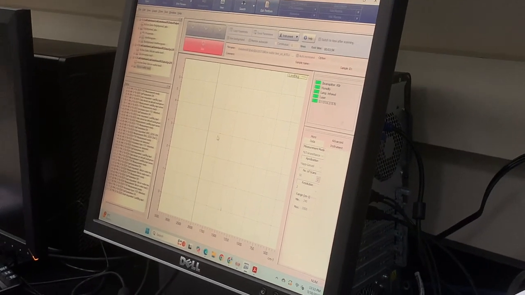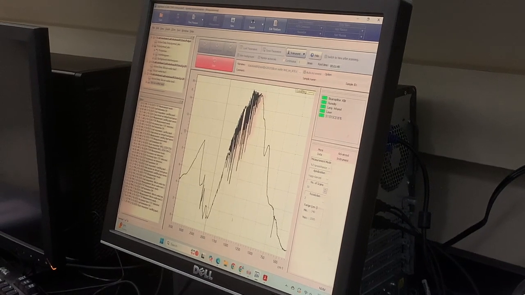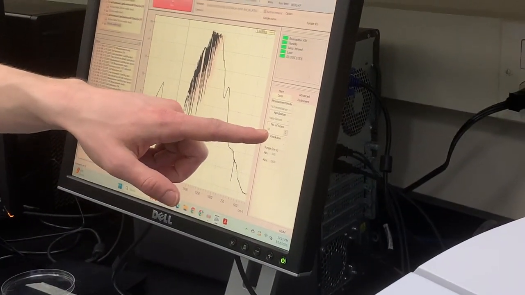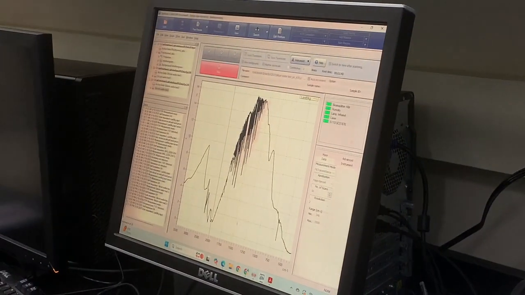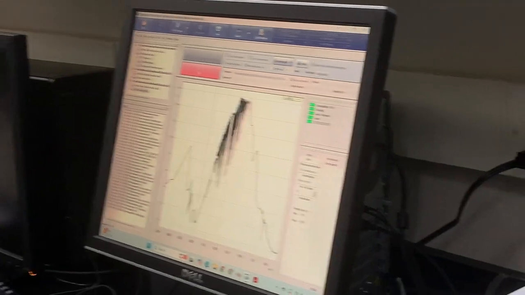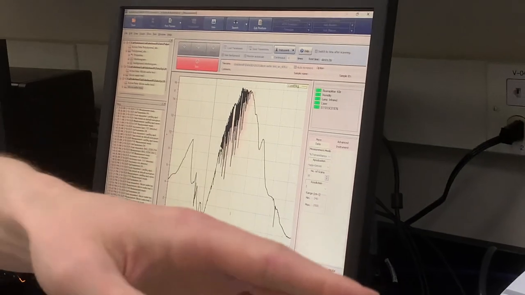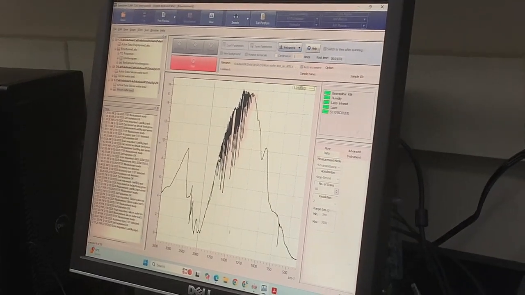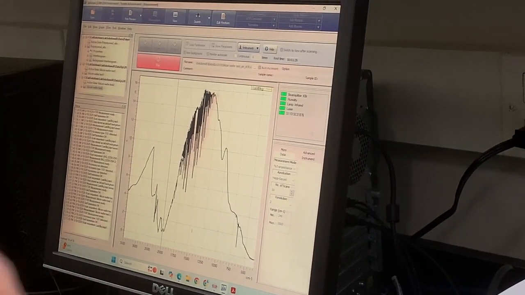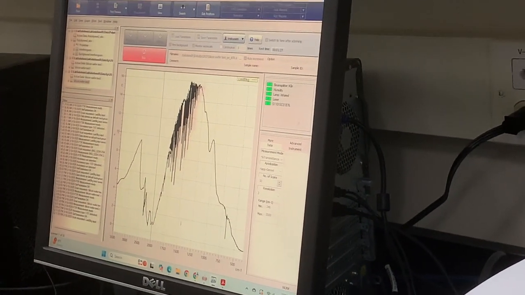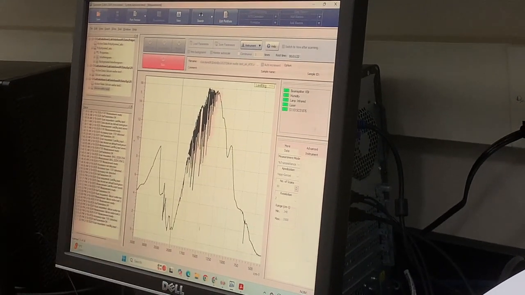So we're running a background, and we kept our 50 scans. We kept all of our parameters the same as the other, so it should be a direct comparison. Any difference that we see should be purely the way it's being acquired, the straight length path, the normal setup, versus the ATR. That's the only difference. All our scans and resolution are the same. Wavelength range, it's all the same.